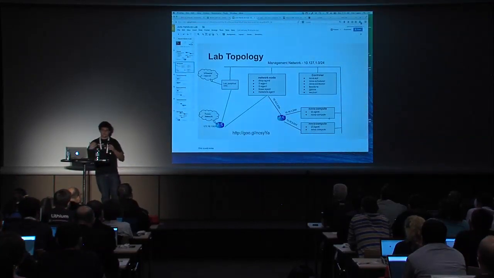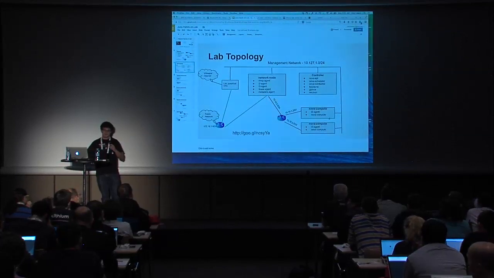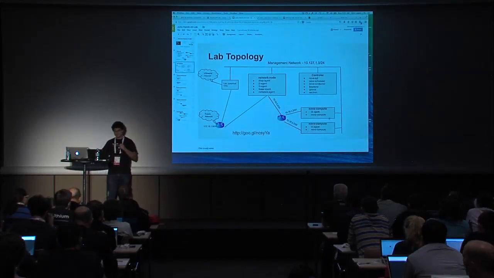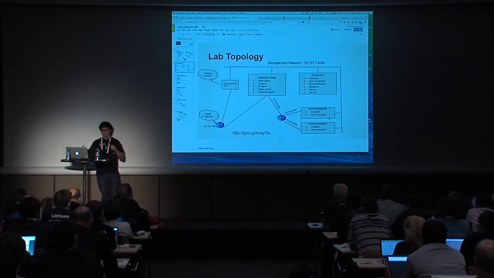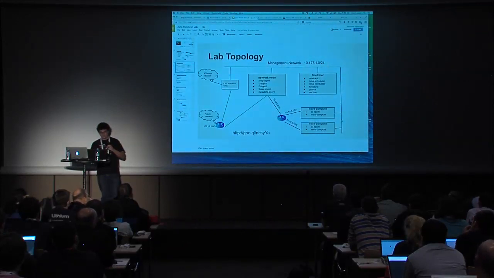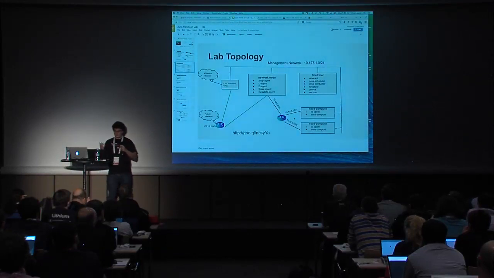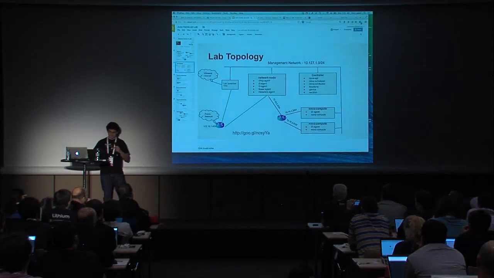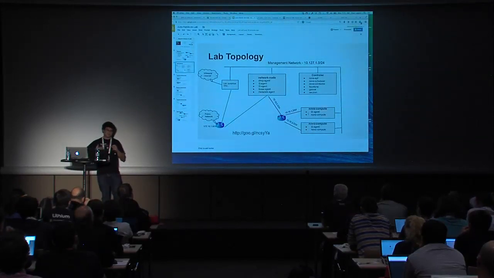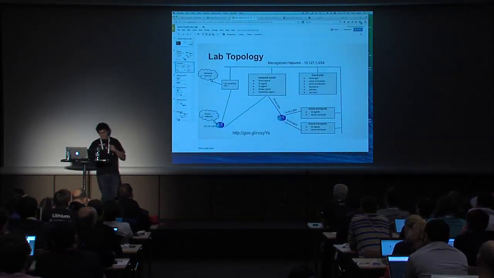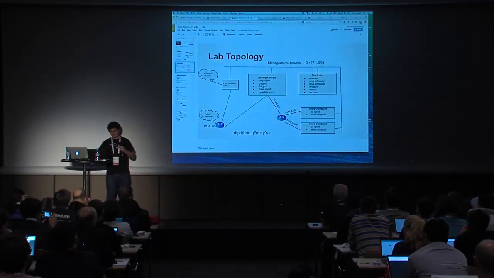One interesting thing that Neutron allows you to do is to have a lot more advanced networking capabilities, and also minimize the amount of network management you need. So for instance, you can see here we have two different compute nodes that are attached to this management network, but they're also attached to this second network, which is a data network. They're both in two different L2 segments that are connected to a router. And one cool thing is we can actually provide L2 connectivity between these two compute nodes using overlays. This data network is also connected to our network node.